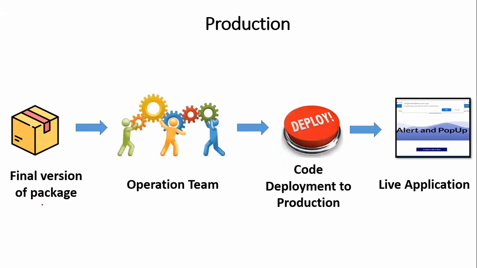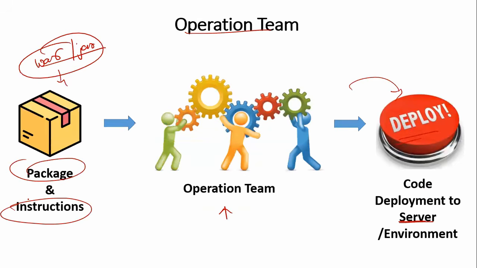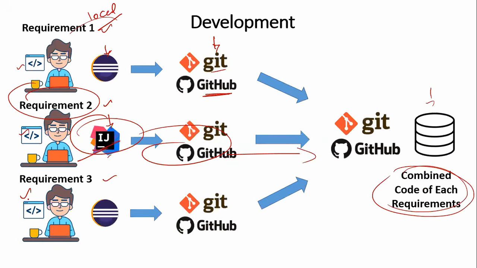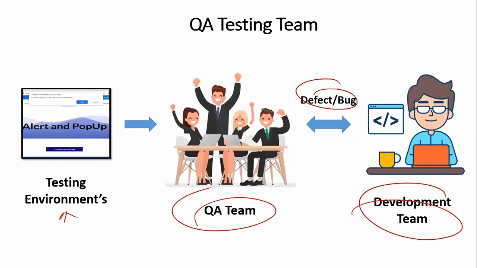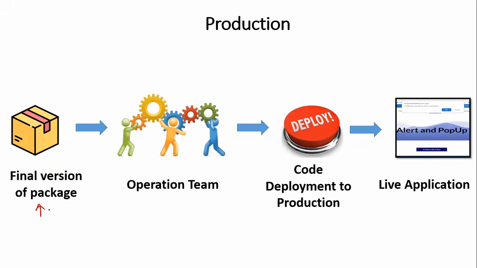And finally, this is the final version of the package. See here, so many defects raised. It means a lot of integrations are done. The codings are upgraded. Now we have this code. The final version means it is fixed code. There is no defect. I can't say there will be some hidden defect. Everything is working according to the requirement, and that final version of the package, they will deploy it into the production, and we can see it in the live environment.